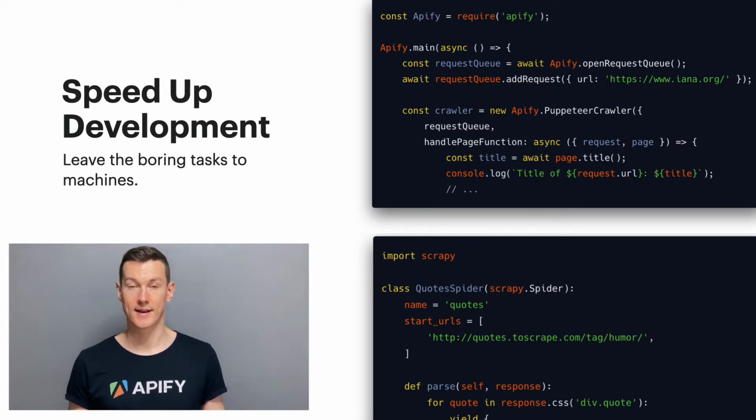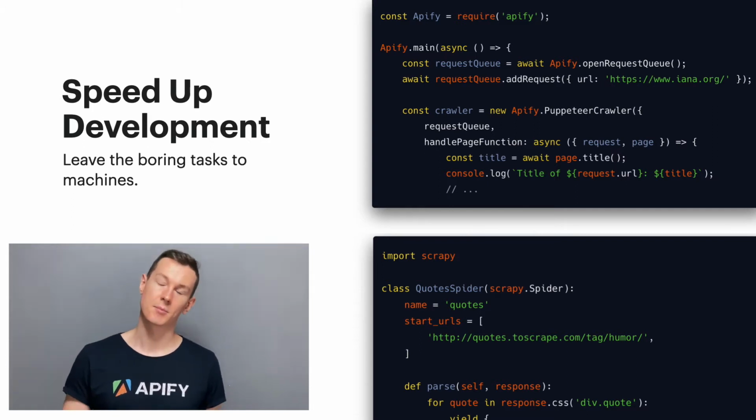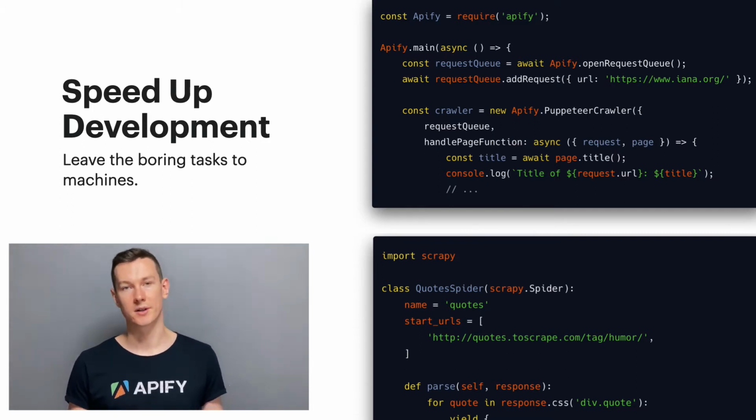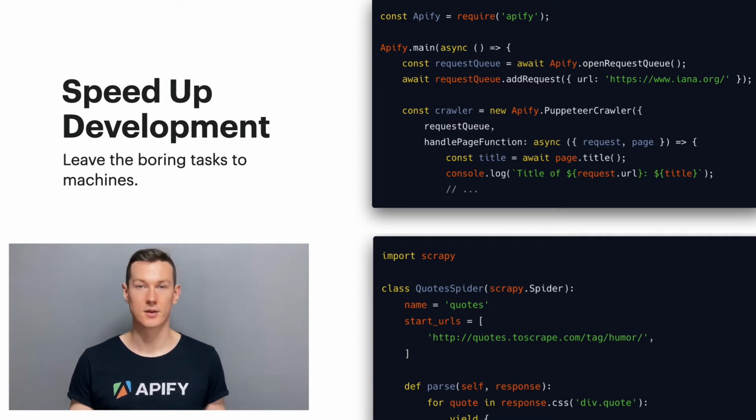So, the first and most important aspect of scraping at scale is using the right set of tools. Yes, you can find a library to do your HTTP requests, an HTML parser, put all your URLs in an array and write a for loop to iterate over them. Yeah, sure. But what about errors? A network error or a parsing error should not crash your scraper. So you implement a retry system. Then you find out you need to scrape faster and you add parallelization. But then your scraper runs out of memory, crashes, and you need to start scraping from the beginning.